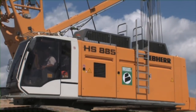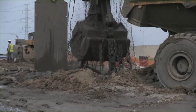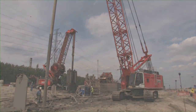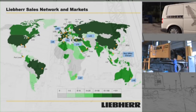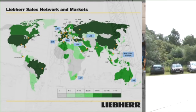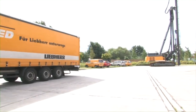Permanent readiness for operation is a major prerequisite for a smooth and efficient application on the job site. Periods of standstill have to be reduced to a minimum. A tight network of Liebherr service stations with qualified contacts and well-trained personnel ensures quick assistance at any place and any time. Thus, Liebherr guarantees its customers optimum worldwide service and availability of spare parts at any operating point.